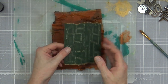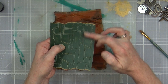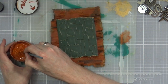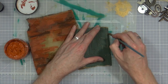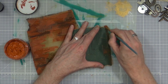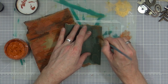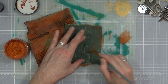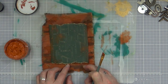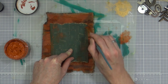So now we've got our piece of textured cardstock. As you can see, that's the one that's been embossed. So I want to add some of that rusty colour onto this just to kind of blend that in on the sides. So before I stick it down, I'm just going to grab some more of that paint and just catch it on the edges, just to bring some of that colour from the outside into the project. Like so. So it starts to kind of blend together, unifying the colours from the outer to the inner.